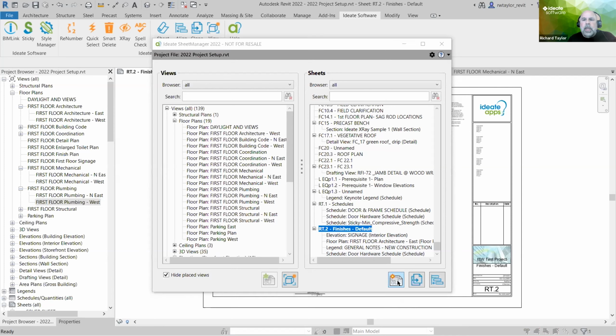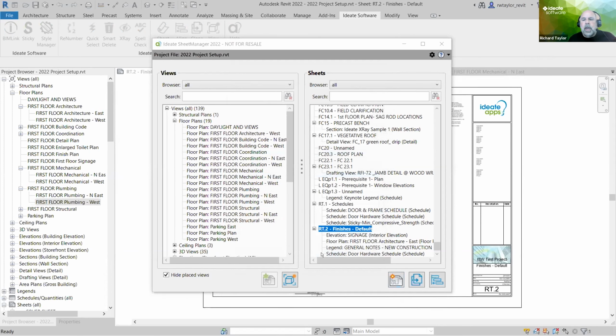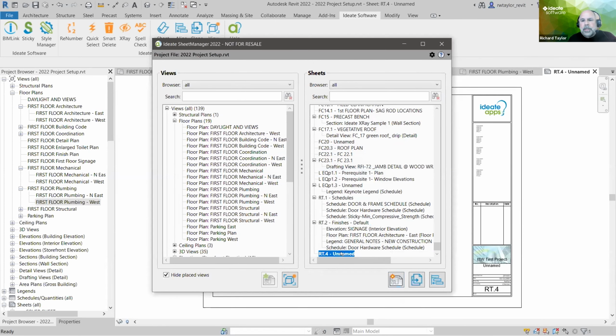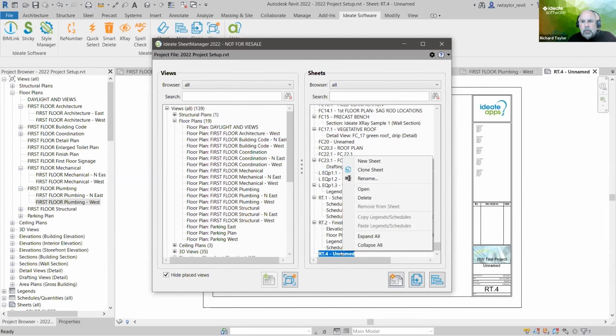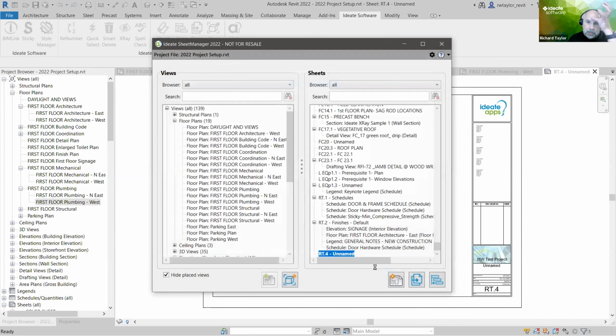Now, if I go here and create sheet, here's where Sash was showing you, look at, I've got some placeholder sheets. These placeholder sheets could have been created by Ideate Bimlink. In my particular case, I'm just going to say, you know what, I'm not going to use a placeholder sheet at this particular time. I'm just going to create a new sheet here. And then it creates the next sheet in the list. So in this case, it's R4, that's fine. I'm going to rename it and we'll say it's going to be actually my coordination view. So I'll call it coordination and select OK. And you see that I have the tools to be able to append and again, rename things. So now I have that R4 coordination.